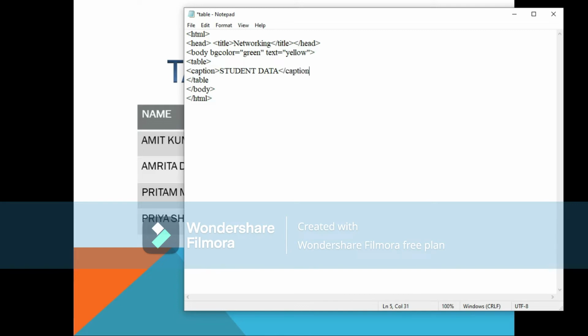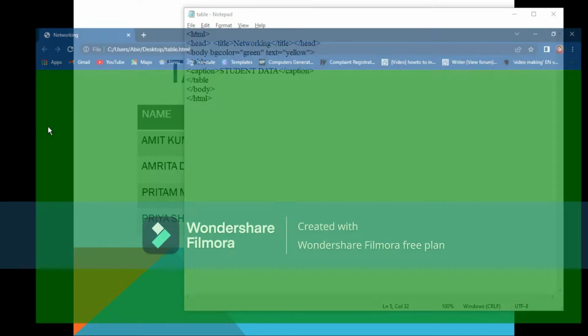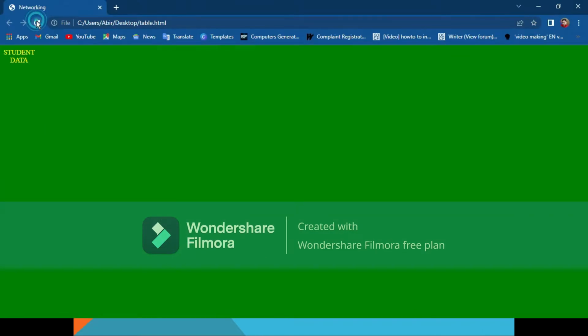So I close the caption. So I will save this. I will come back to my page which I have created. This is my page. Refreshing, you will see that it's showing at the top that caption.